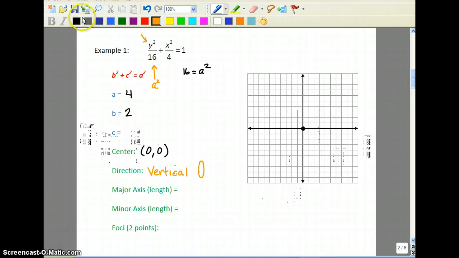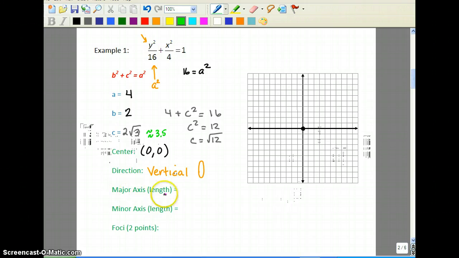Okay, we're going to call this kind of an ellipse horizontal. All right. The next thing you want to do is figure out what C is. So we use this little formula, and all we remember is that C is smaller than A in this problem because it's inside. That's foci. Okay. B is the short one, and A is the long one. So that's why you use B squared plus C squared equals A squared. So B squared is 4, plus C squared equals 16, so C squared equals 12, so C equals the square root of 12, which is 2 root 3. Now because we want to graph that, we want to know what that is about. And 2 root 3 on your calculator is about 3.5.